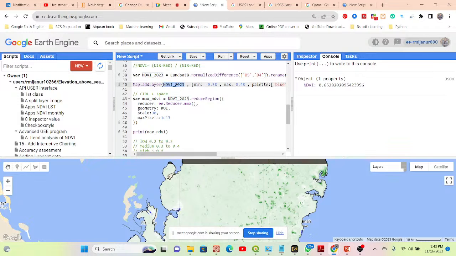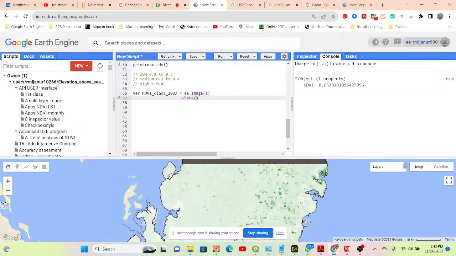Simply copy the 2023 and paste here. And I want to show the result. Suppose 0.3. So put here greater than, GT, greater than 0.2, and use the AND function, and Ndvi less than equal to 0.3.